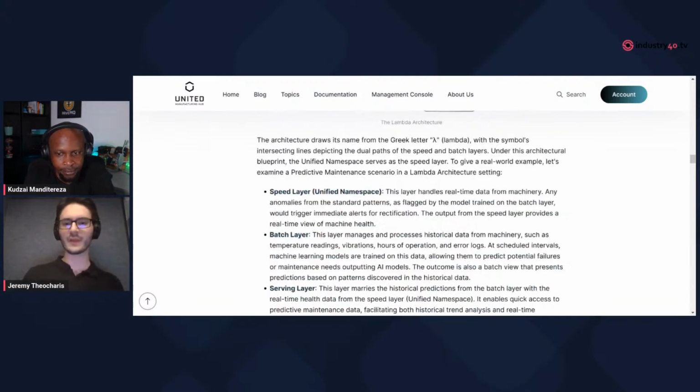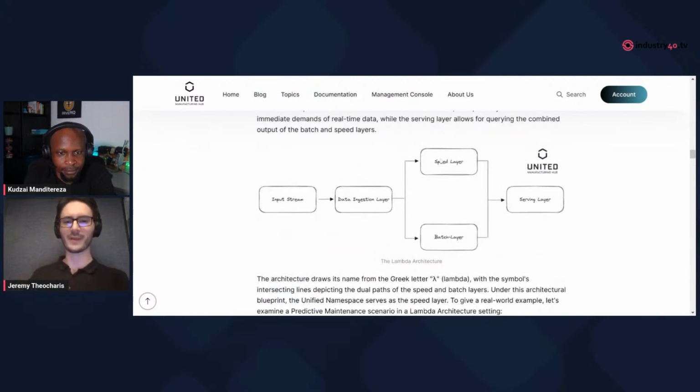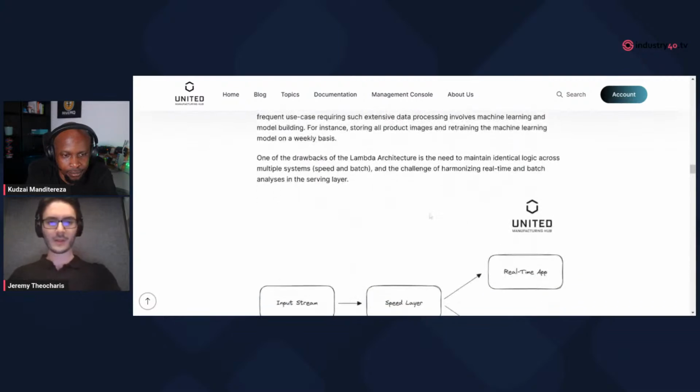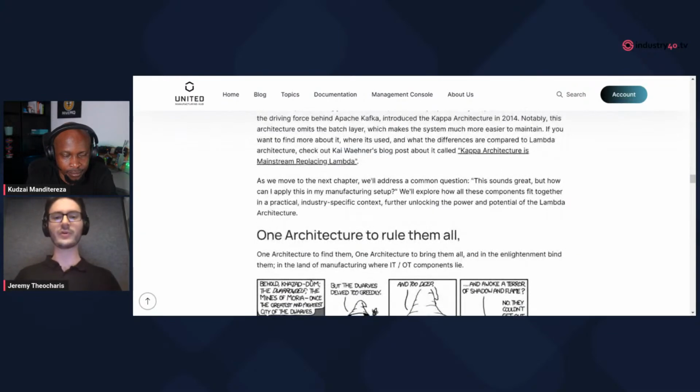An example is predictive maintenance. The speed layer is just vibration data coming in, applying the ML model, and the batch layer would be taking all the data, but then training the model on it every week or so to provide a new model, which can then be deployed in the speed layer. What you then can do is start to put it all together into a standard architecture.